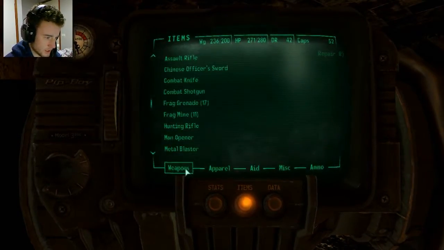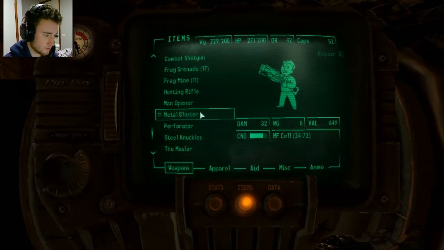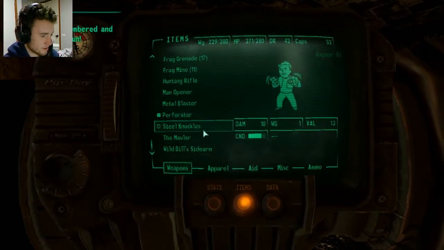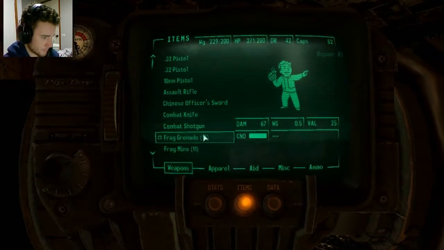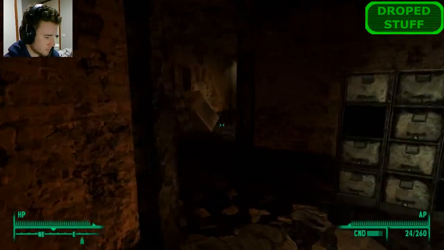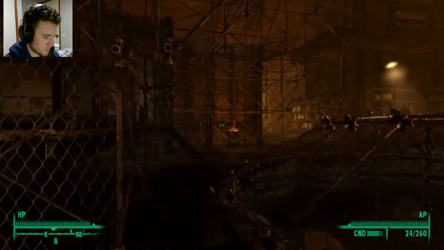Most of this I'll just end up selling, but a unique auto axe, metal blaster, a 9-beam laser rifle, awesome. But here's what I really wanted: the perforator. Oh yeah, it was the mauler that I got before. Okay. Now I'm way over encumbered, so this thing is awesome. We'll be seeing more of that later on. But let's just see what other jobs we can do.